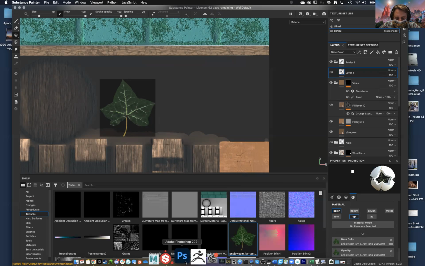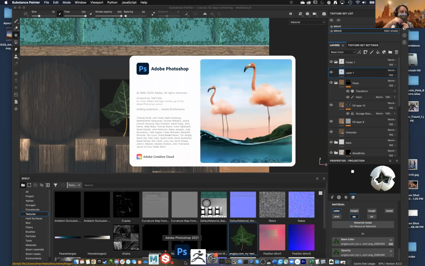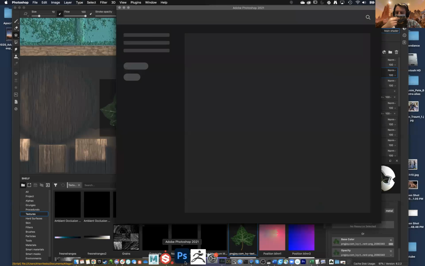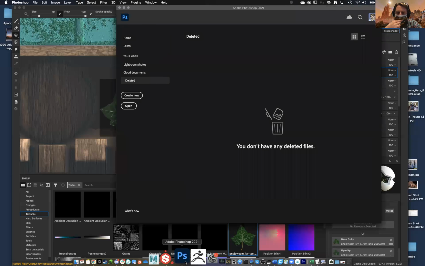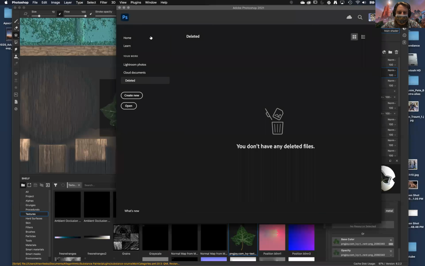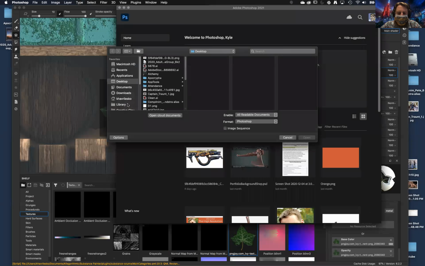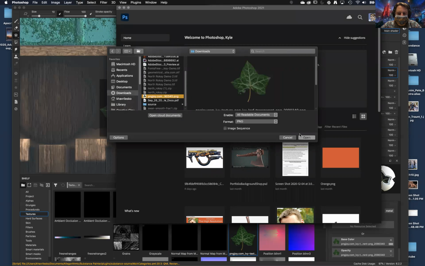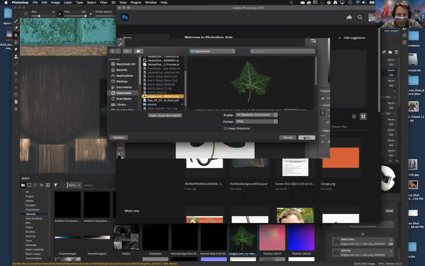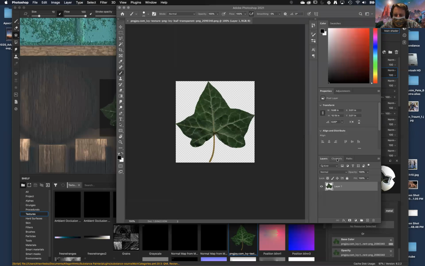I'm going to go to Photoshop. DeviantArt is not kind of like ArtStation. It might be getting there. It might be adjusting, but I don't think it's made that many leaps and bounds. I'm going to open up that download. And I'm just going to pull the alpha off of the model and just upload it in separately.